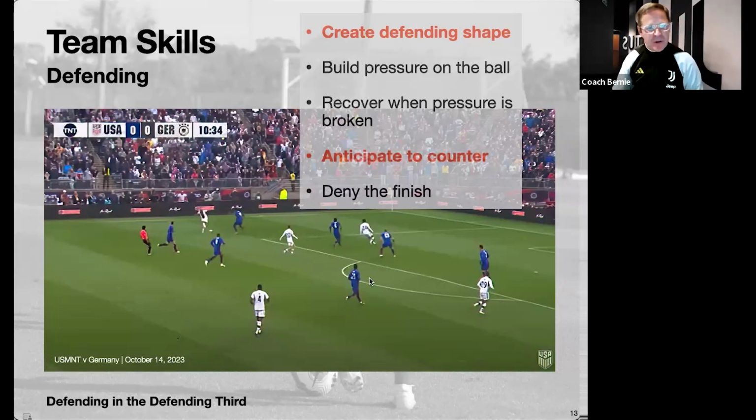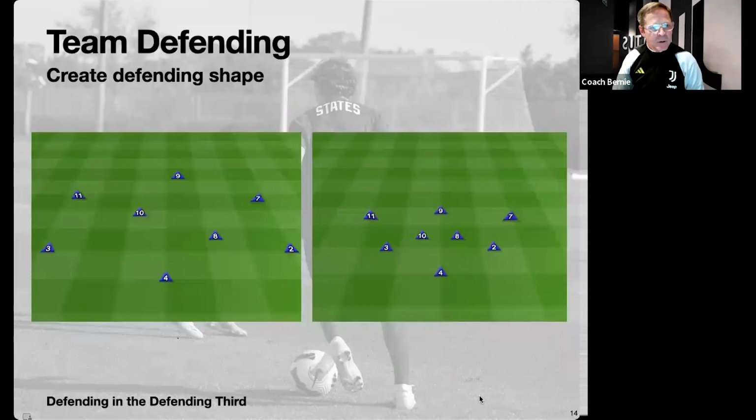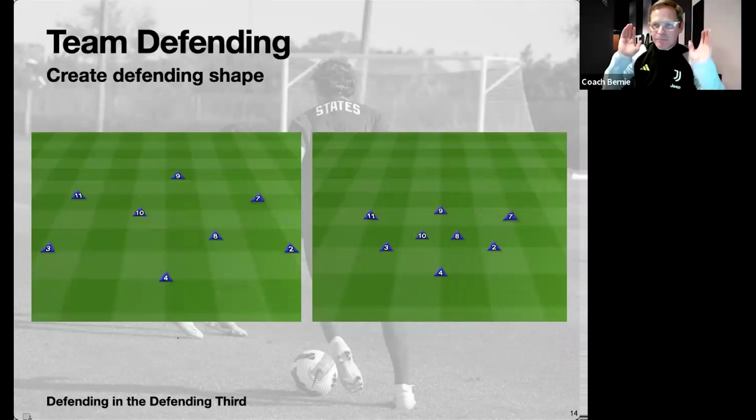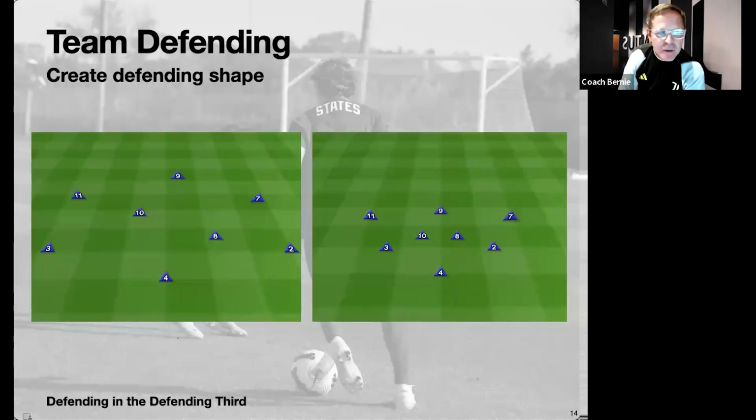Okay, so now let's look at that with our own setup. So in the chat, you got the left formation and the right formation, both facing upfield, right? We're looking at it from the back. Which one of these is a good defensive shape, or a better defensive shape? The left one or the right one? Jump in the chat. Okay, so everybody thinks right.